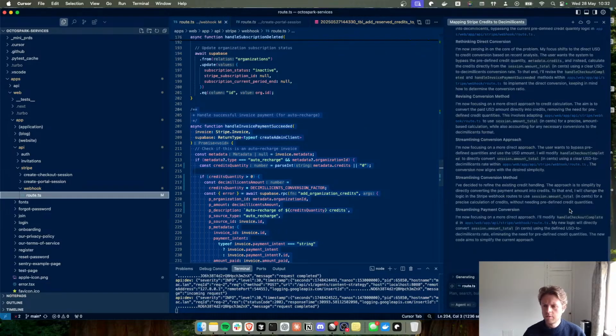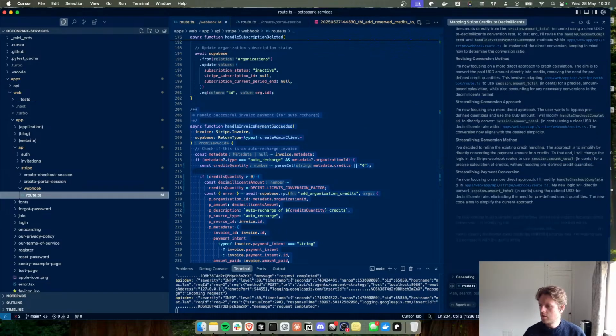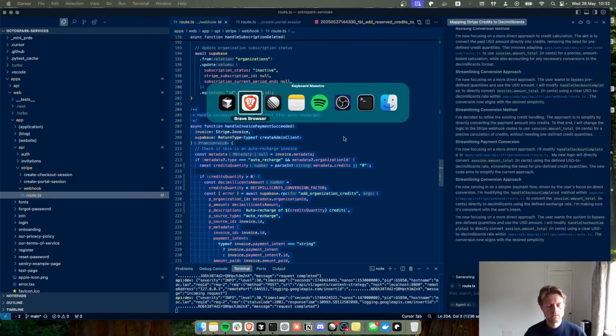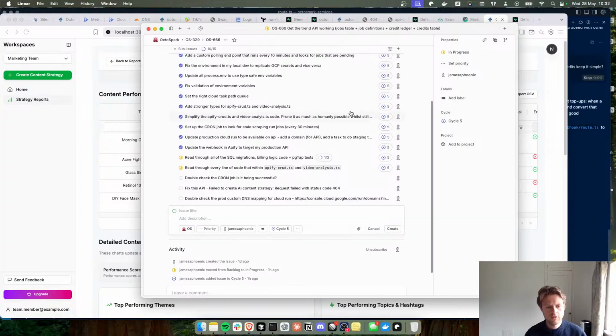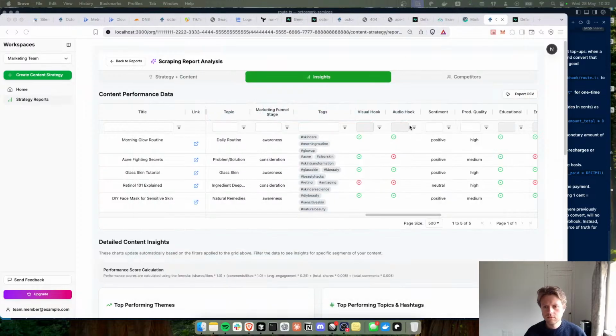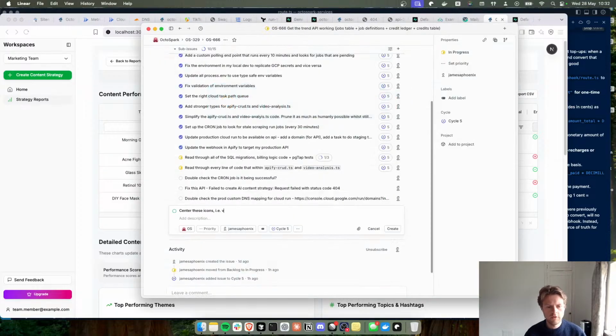Yeah, I think so. More of a direct approach is what we want. Let's also center these icons. A visual hook.